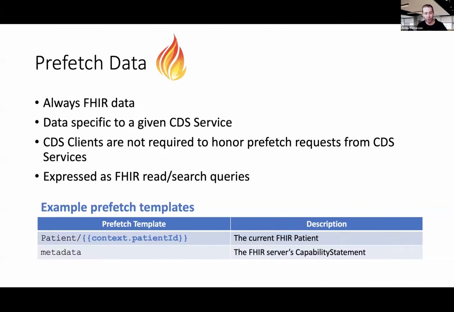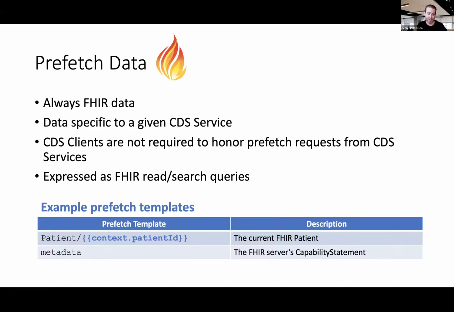Each CDS service would only get the data that's specific to them, the data that they had asked for. CDS clients are not required to honor prefetch requests from CDS services. We'll talk about some reasons why it's beneficial to do so, but it is not mandated. And you'll see that there are still reasons why a CDS service, even with prefetch data, may turn around and still call FHIR to get subsequent data.